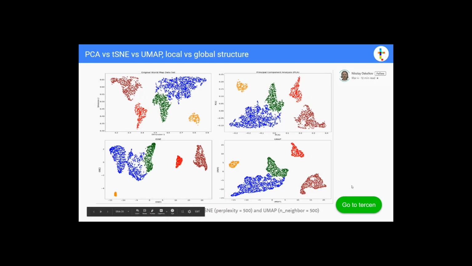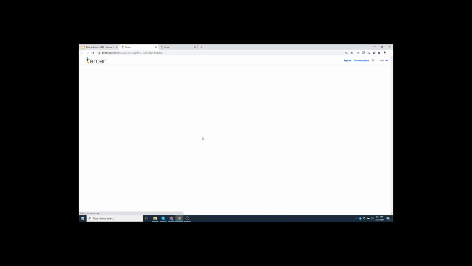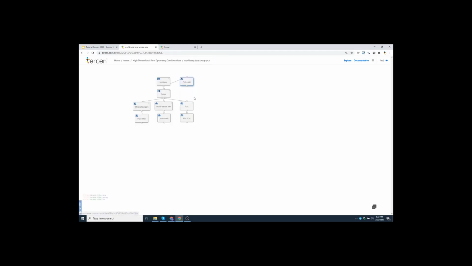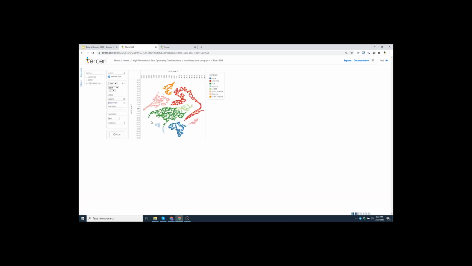In Tercen, we also uploaded the data. I didn't upload Nikolai's data, but something similar. When I click here, I'll go over there. So here is a world map. The data uploaded was similar to Nikolai's, but I also put in the continents, and I put Antarctica in as well, a red one here in the bottom. And I wanted to see how the different dimension reduction algorithms deformed the world map. So if you look at tSNE, you can see Antarctica has changed position completely.